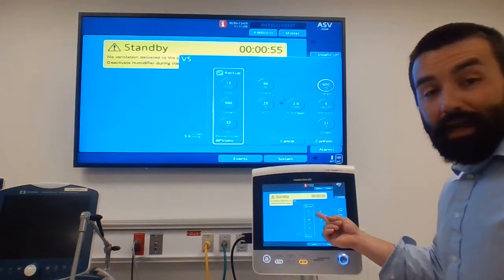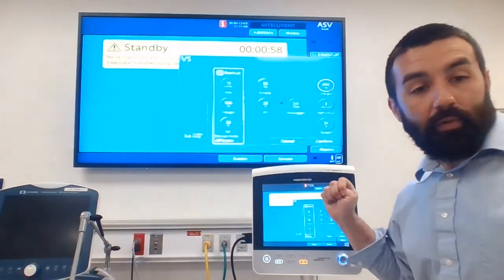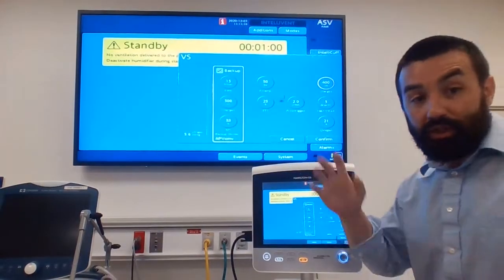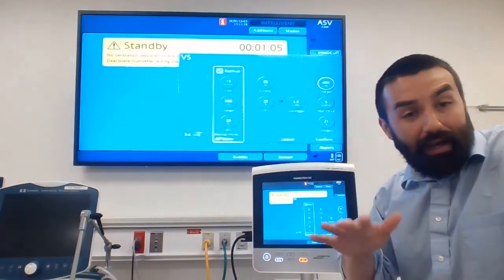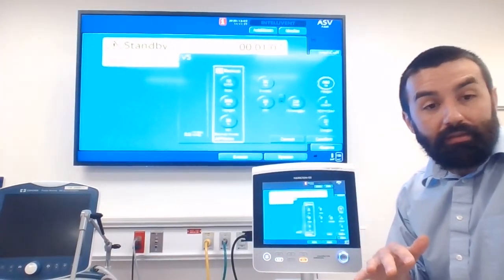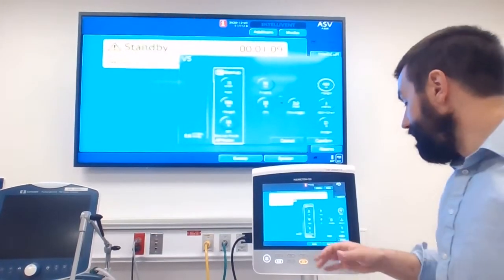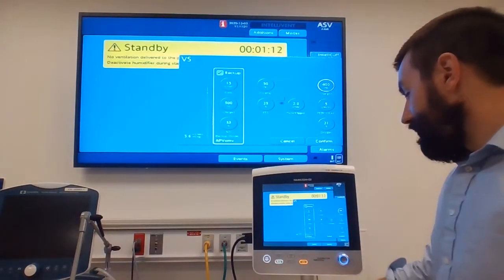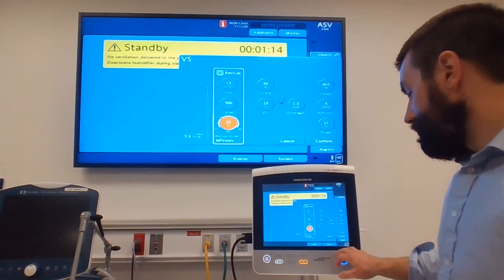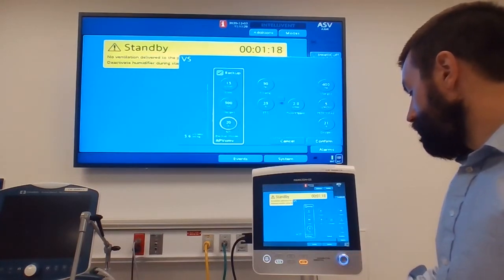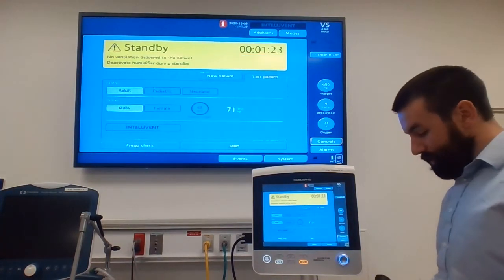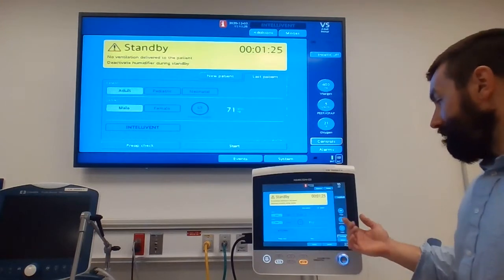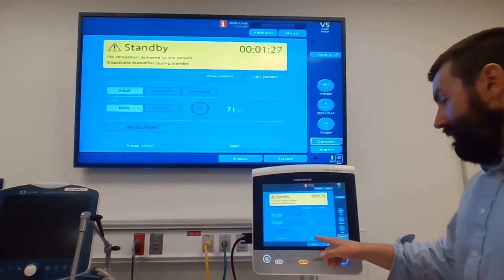Right, we set our rise time, so how quickly and how aggressively we're going to deliver these adjusted levels of pressure support to the patient, and then flow cycle percentage, so we can adjust rise time and flow cycle percentage to meet that patient's comfort needs. All right, so we also got our backup settings here. We'll make some adjustments. Okay, so I'm going to hit confirm. I do have to be spontaneously breathing here, so bear with me. All right, I'm going to hit start.